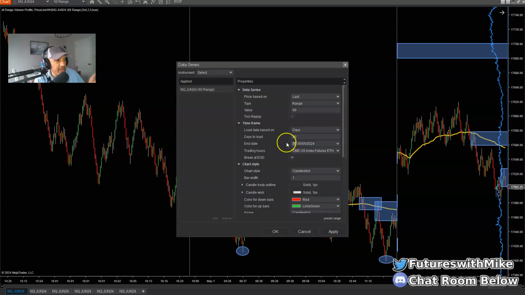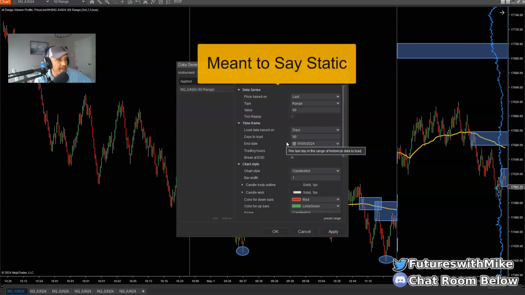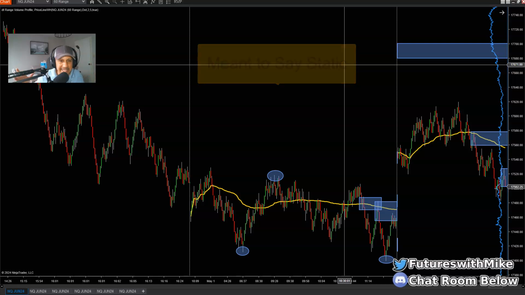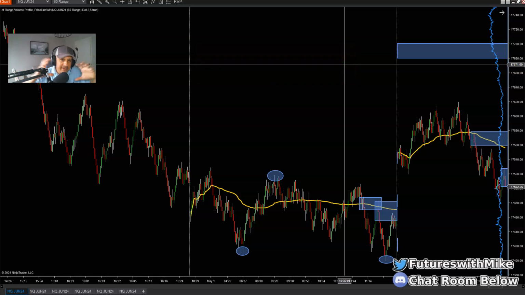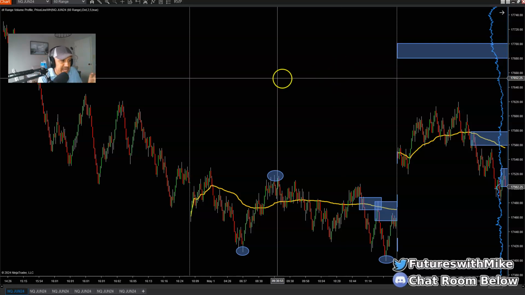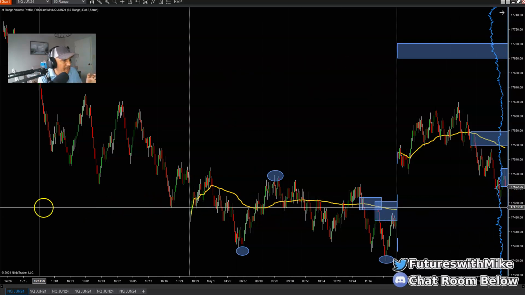And actually, if you take a look here, this is my 60 range chart. So this is my higher base chart. This is based on 90 days. As you can see right here, it says days to load 90 days. So that's looking at volume for the last 90 days and basically calculating it and showing you what volume looks like in this area right here, going back 90 days.